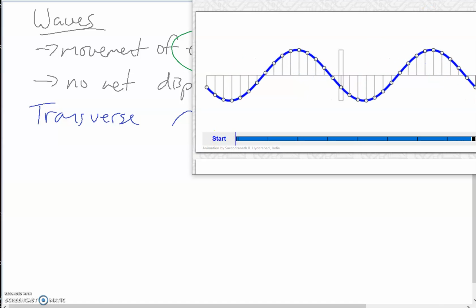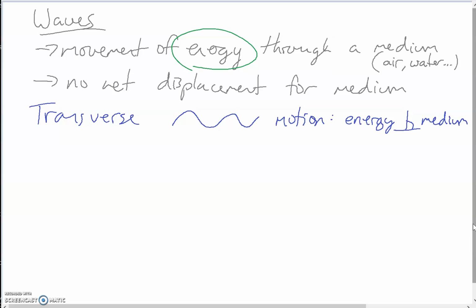All right, so let's look at some other things with this though. Let's label some different parts. So I'm going to draw a bigger one. We can label some things about a transverse wave here. So this will make it a little bit larger and look at some of the important parts. Now, some of the most important parts of the wave are the different locations. And one of the more important locations on here is the very top and the very bottom.